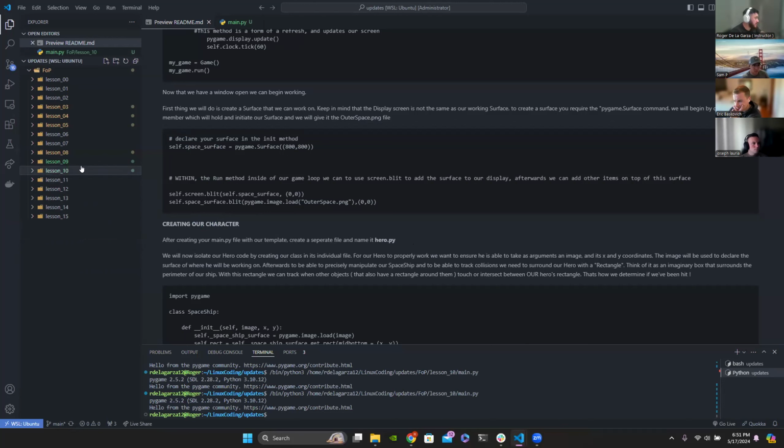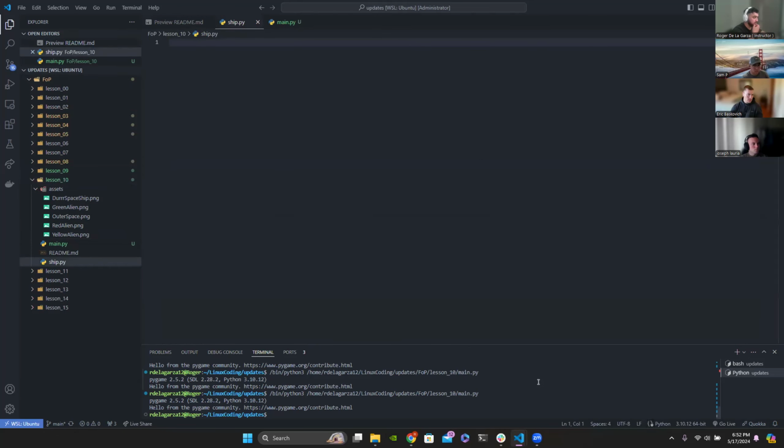So you're going to create a different file within the same directory that you're working with. If you're in the lesson 10 one, then create it next to the main.py. If you're one of the Mac users, create it in the example file, right? So it's gonna be ship.py for me. I'll just call mine that. This is gonna be everything for my ship.